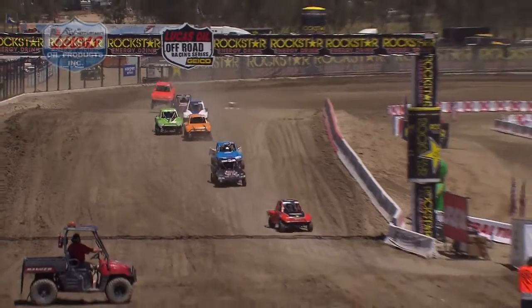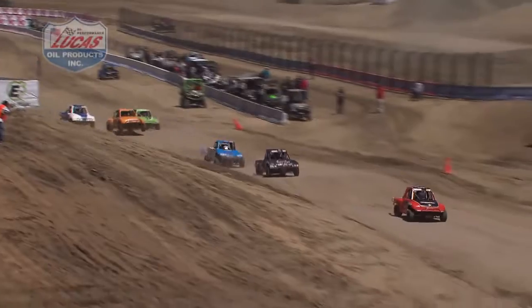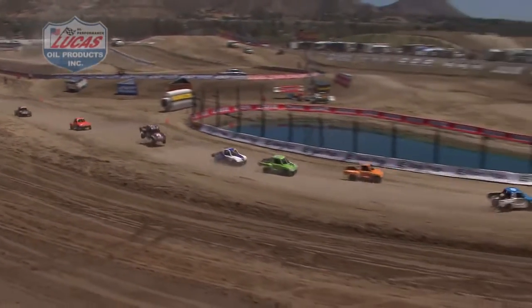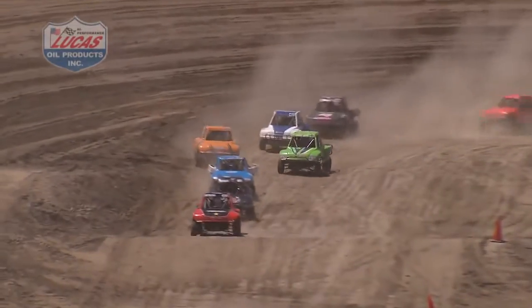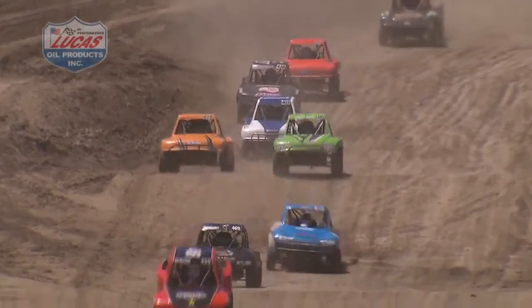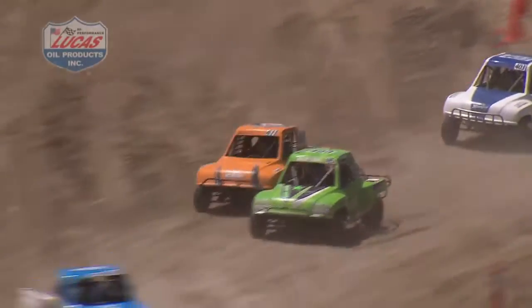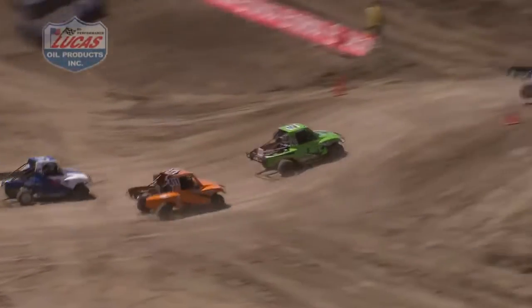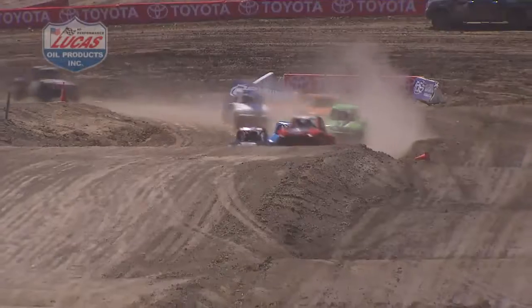Hardesty, though, with a little bit of breathing room. And I'll tell you what, Shelby Anderson definitely getting up in the back porch right now of Winbury as they go into turn number 1. Graham and Pecoy are dicing back there for the 4th position. And look at this. Graham diving to the inside, side by side with Pecoy. Heading to turn number 2, but it's still going to be Hardesty, Winbury, Anderson, and Graham now slides into 4th. Pecoy back to 5th.